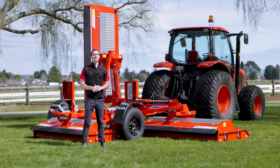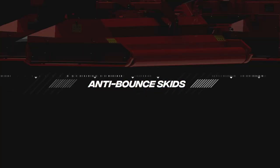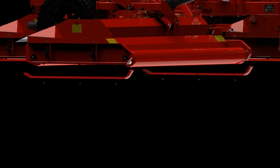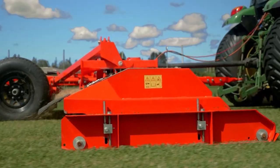The following options may be available on the Pegasus S5, depending on your region. Ideal for high-speed mowing, the anti-bounce skids reduce scalping when mowing on uneven turf by easing the mower over humps between the front and rear roller.